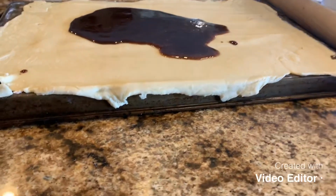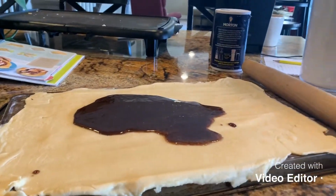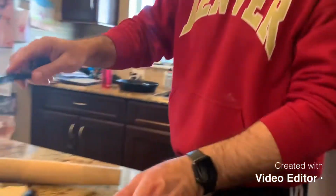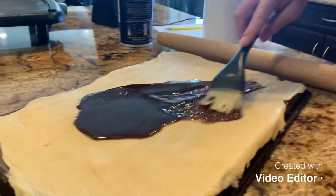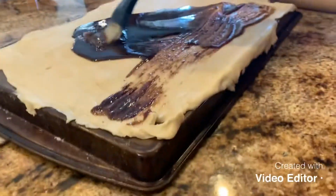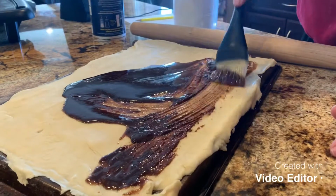This is really cool. All right, so we're gonna brush it. We got a brush. Not the paintbrush, just a brush. We're gonna brush it so that it's kind of even everywhere on the dough.